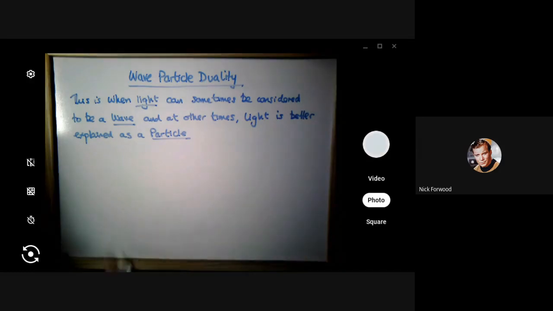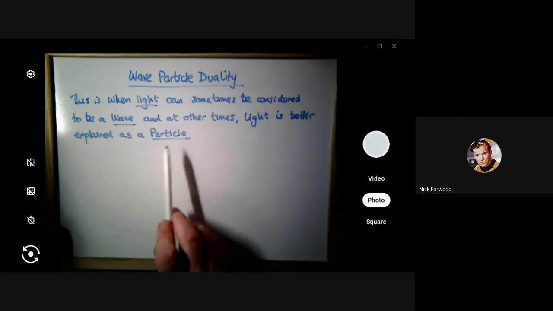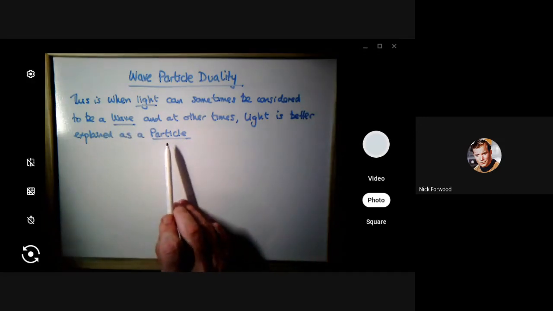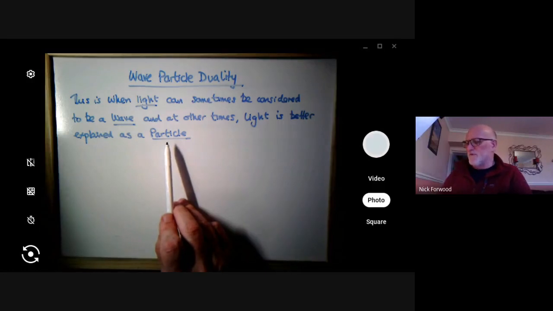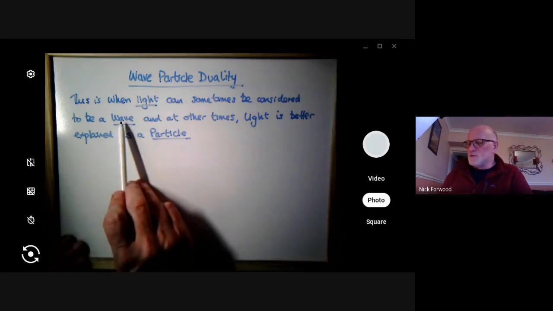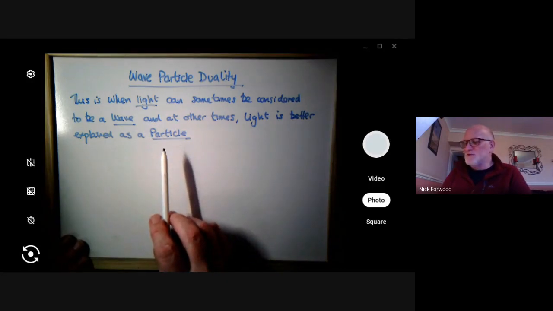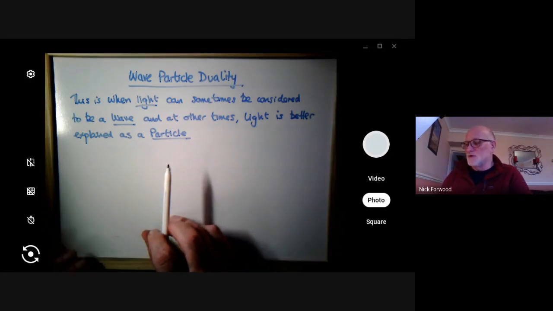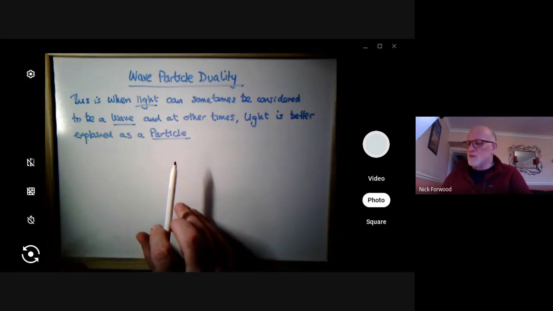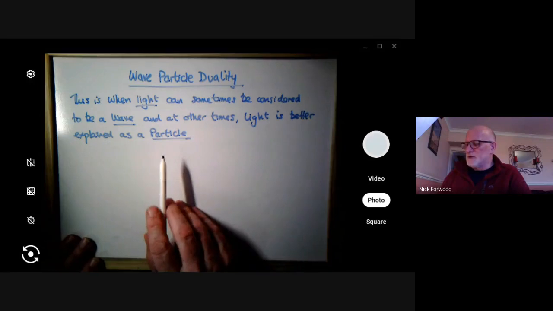And so we've got this thing called wave-particle duality, and dual or duo is two things. Sometimes we can think of light as a wave, sometimes it's more helpful to think of it as a particle, and it all depends under what situation, what experiment, what bit of theory you're trying to explain. And it helps to either use what's called the wave model or the particle model. So we have some ideas of what light is, but of course we can't zoom in on light to actually look at light, so we don't really know what it is. So we're not quite certain, but sometimes it's better to explain it as a wave. Sometimes it's better to explain it as a particle. So there are two theories.